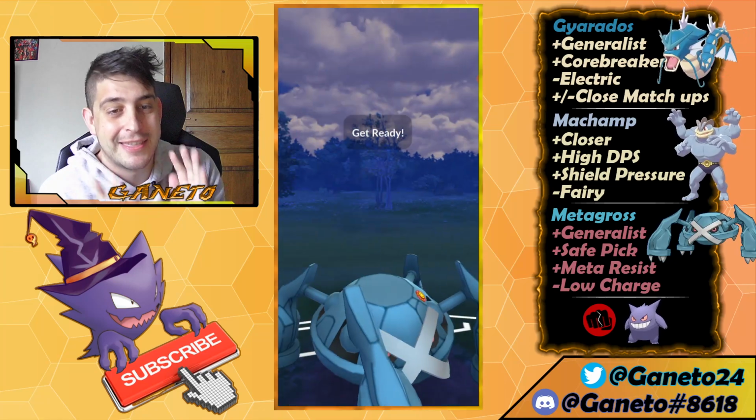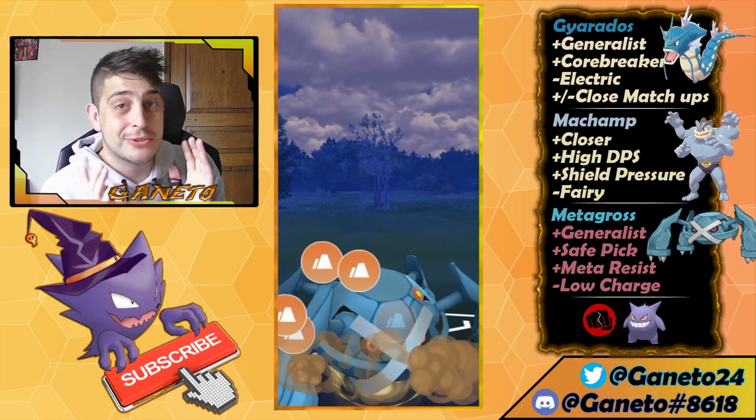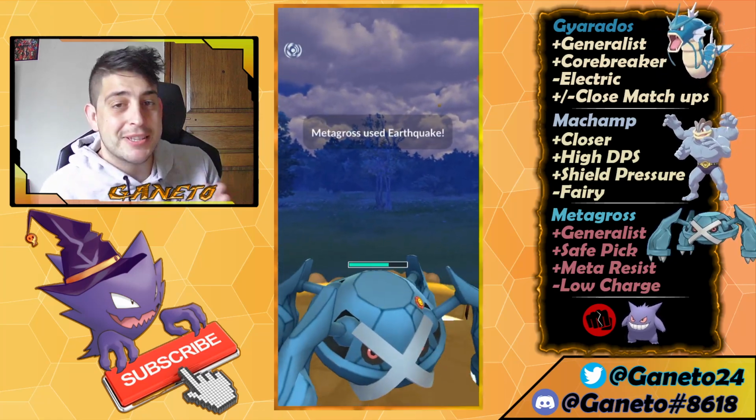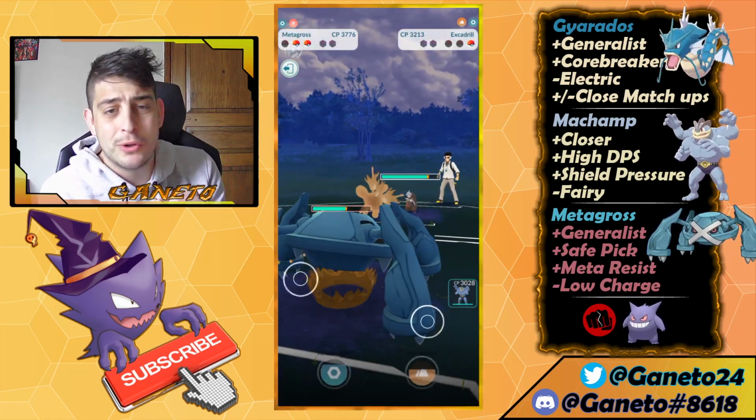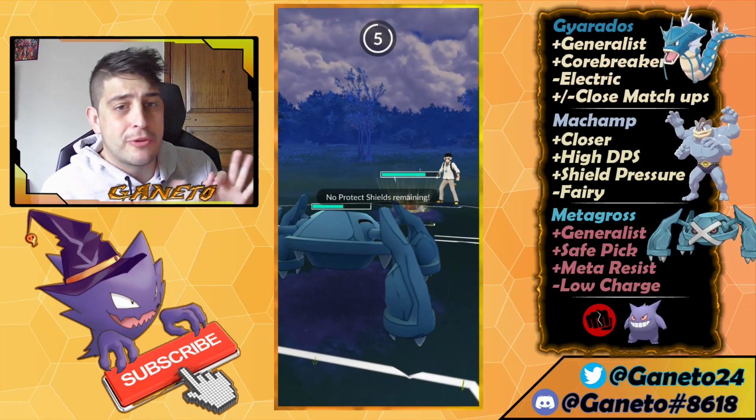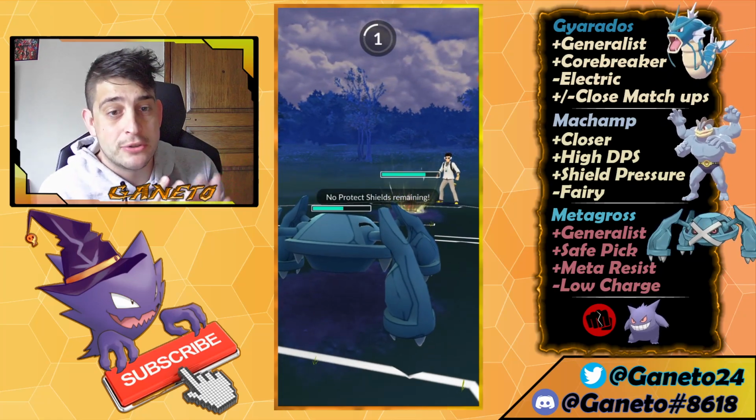Look at that thick beast, metal beast, just gonna be here as the safe switch, as the safe pick for this team, and it's just gonna destroy the opponent. You also do not have to burn shields for Metagross, just keep them for Machamp, but Metagross is just gonna do its job pretty much effectively.